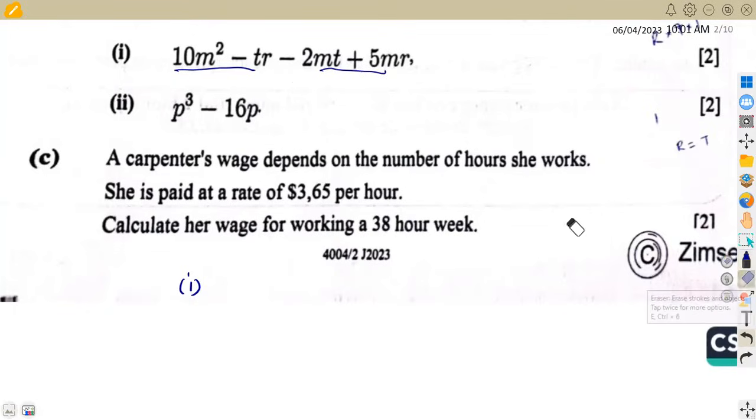So what you can do here is to rearrange first. We've got 4 terms, so you can rearrange. The part with t, we can take it on the other part of the other two terms in your arrangement. Then where we are having m squared and this 5mr, we can just write this together. So it's going to be 10 m squared plus 5mr. Take note, this is just rearranging. It's not an equation. So every part is going to remain with its sign. We are not going to change any sign in this case.